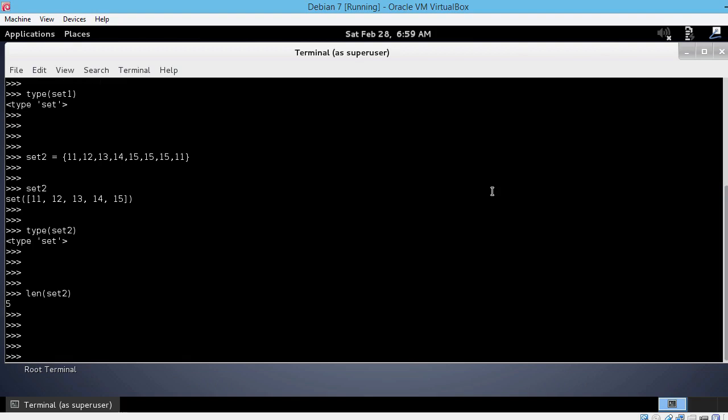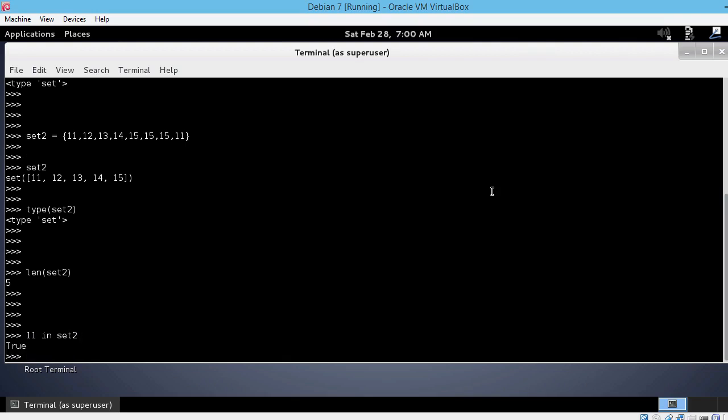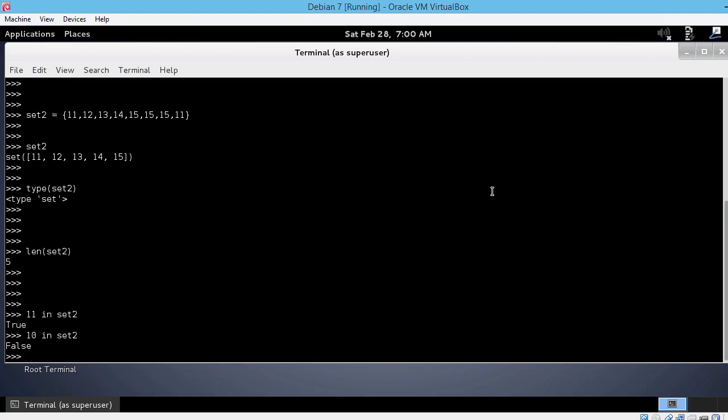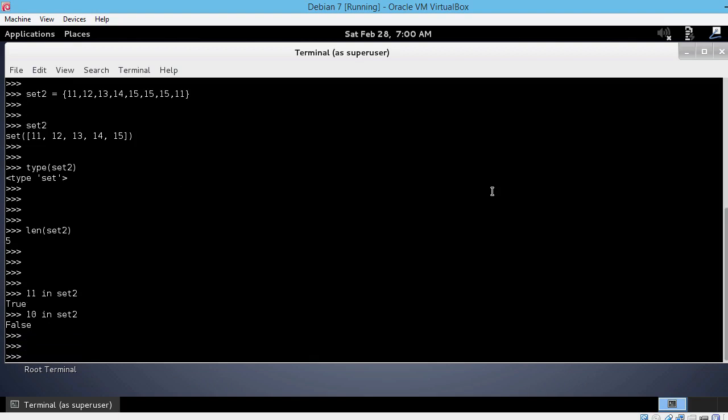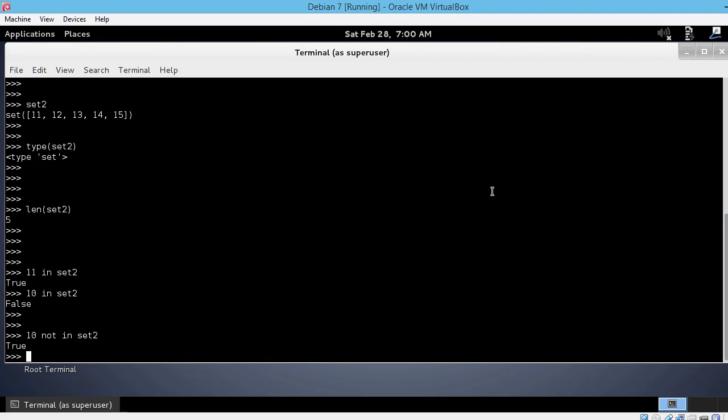So, let's try this. 11 in set2. Okay, this is true. What about 10 in set2? This returns false. Okay. What about 10 not in set2? This returns true because not in negates the existence of 10 in set2.